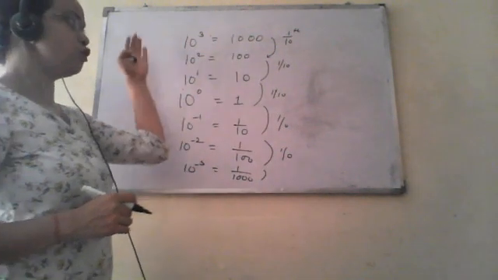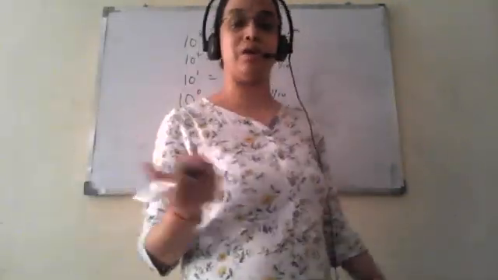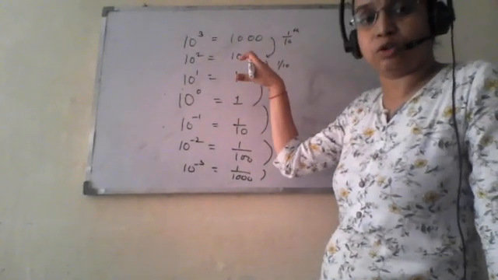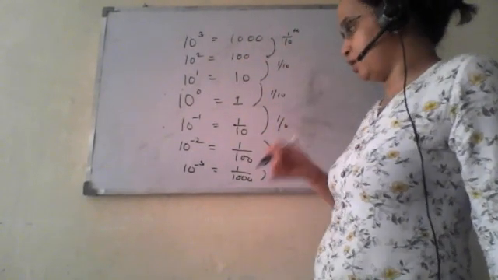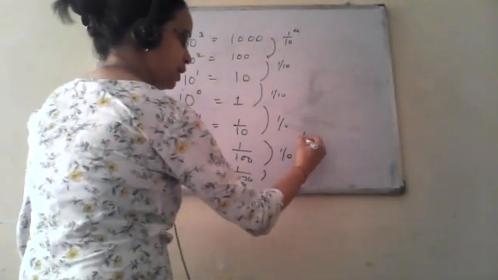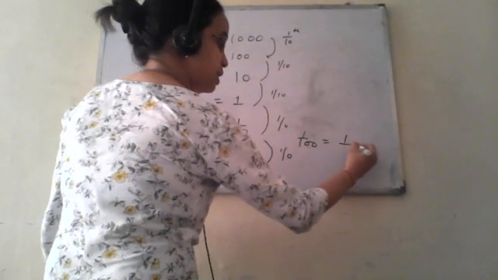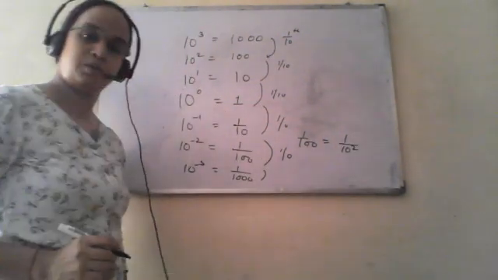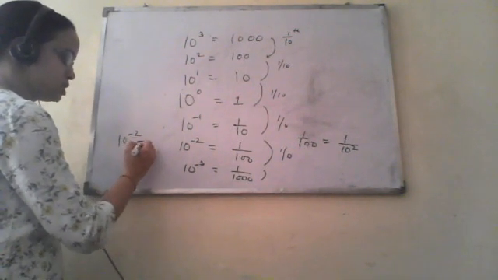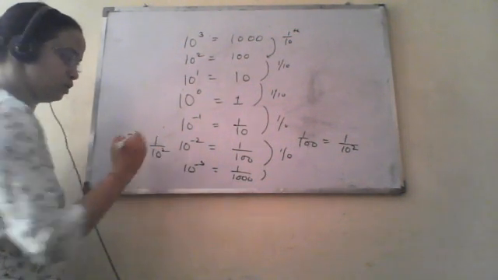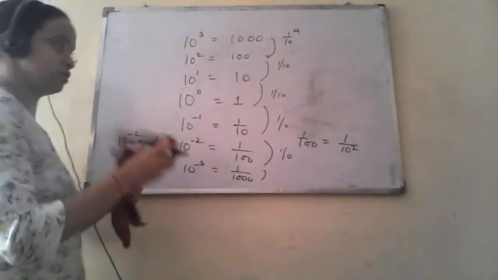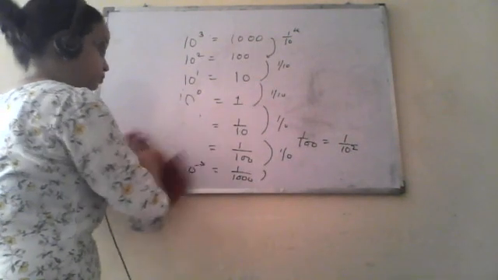So every time when we reduce the power by 1, we are reducing the present value to 1/10 of the previous one. So I hope you understand the pattern. So this is 1 by 10, 1 by 100. It can be written as 1 upon 10 to the power 2. Now what does it mean? It means 10 to the power minus 2 is nothing but 1 upon 10 to the power 2. It is just the reciprocal of the positive power. Clear? Now we will take a few more examples.